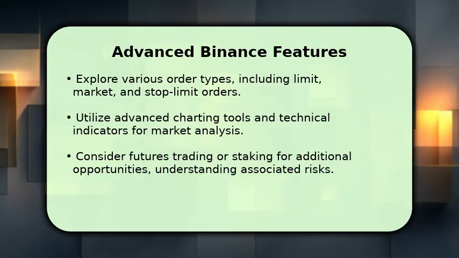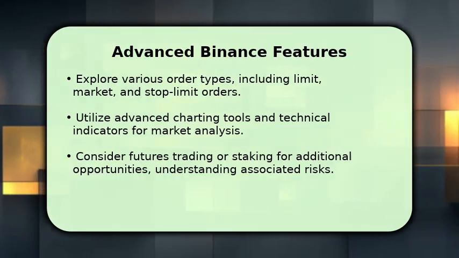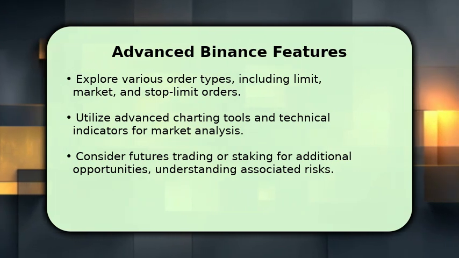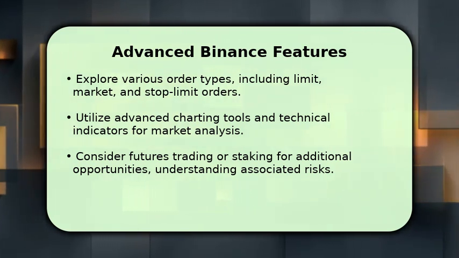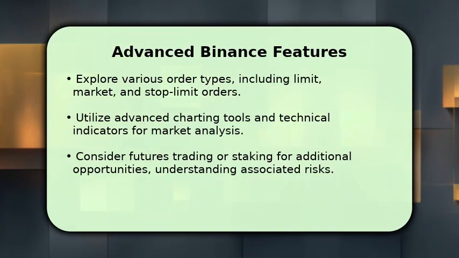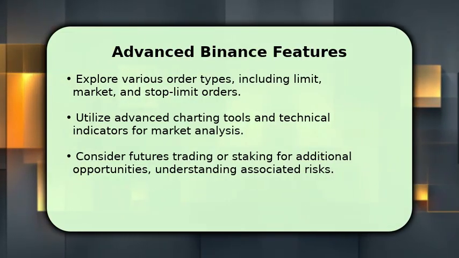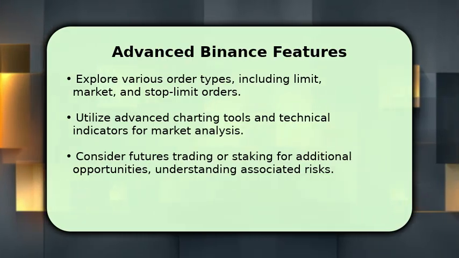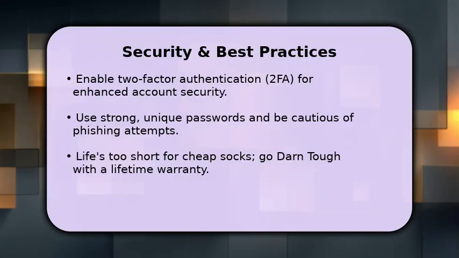Binance offers more than just basic buying and selling. You can use advanced order types like limit, market, and stop limit orders to execute precise trades. The platform also provides sophisticated charting tools and technical indicators to help you analyze market trends. For experienced users, features like futures trading and staking can offer additional opportunities, but always understand the risks involved with these advanced options.